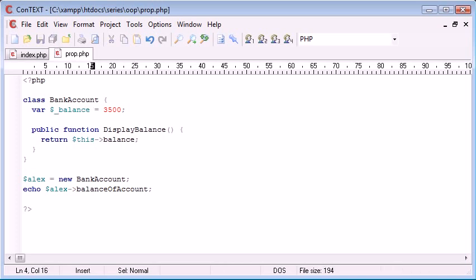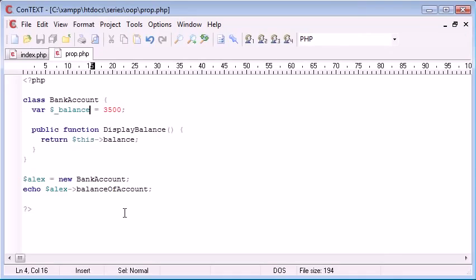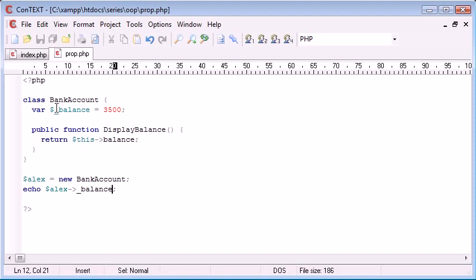Now you can see that what's happened is we're saying undefined property there. Let's go underscore balance and refresh. Now the value stayed the same, but we've got an underscore balance here, and for protected properties we use an underscore and then a T. So it's just sort of a naming standard for your variables to distinguish between them. It doesn't actually change anything, but this is how we name different things.